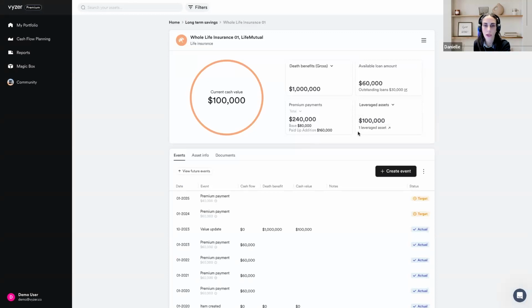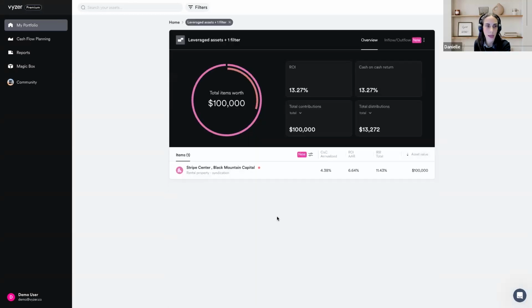you can also see, okay, what did I use that money for? So if we click on that, that will show you the assets. So you see that you invested $100,000, you get to see the performance, and again, inside the circle, you get to see the loan that you've taken. So giving you the most accurate way of seeing how your money is working for you.